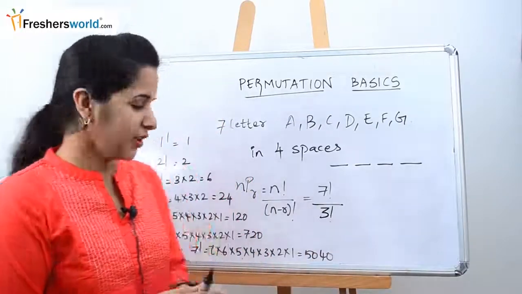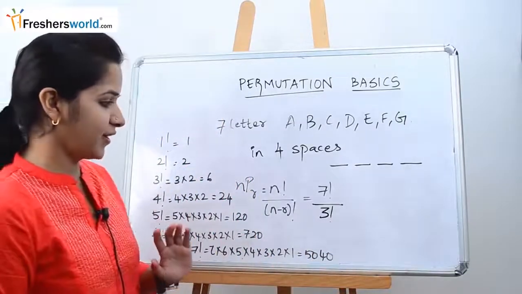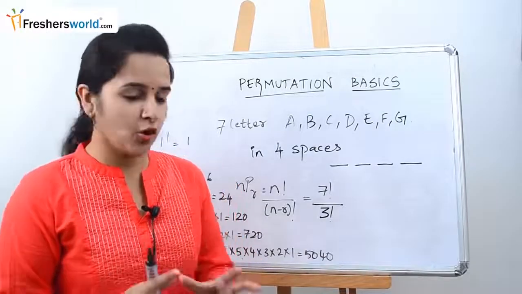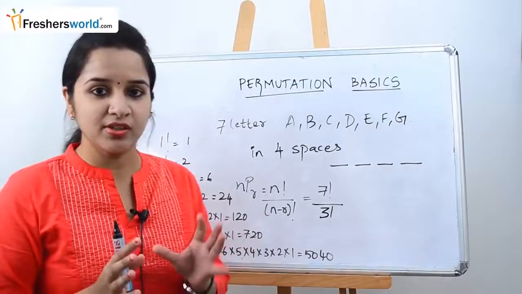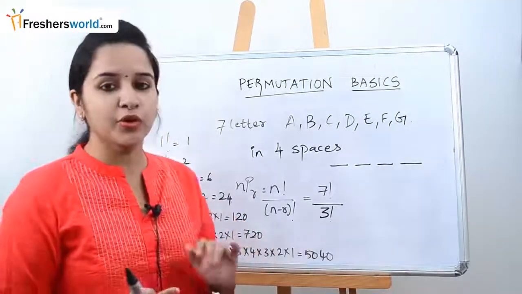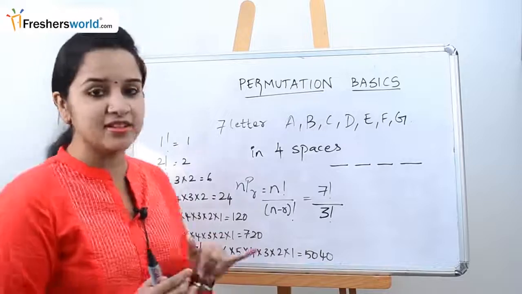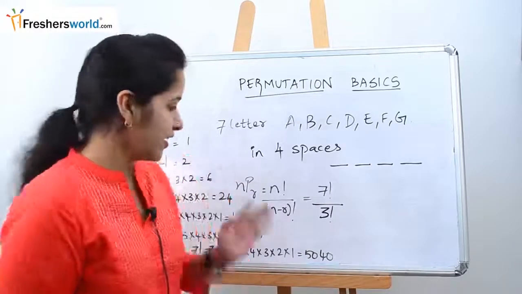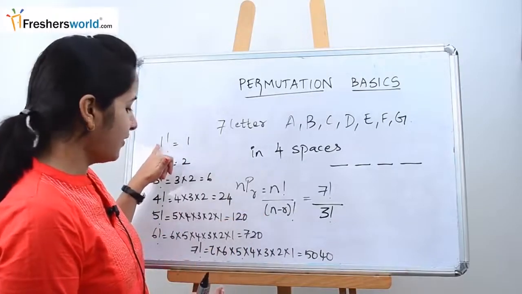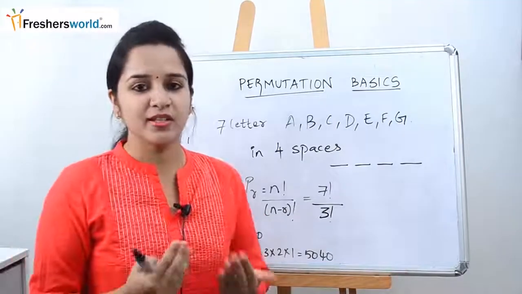Friends, why do we need to know from 1 factorial to 7 factorial? Because in most of the sums, it will predominantly have a combination of these factorials only. If you know these numbers thoroughly, you don't have to multiply every time, like 7 into 6 into 5 or whatever. So always remember, along with the formula, learn the factorials from 1 to 7 by heart, which will be easy for you.